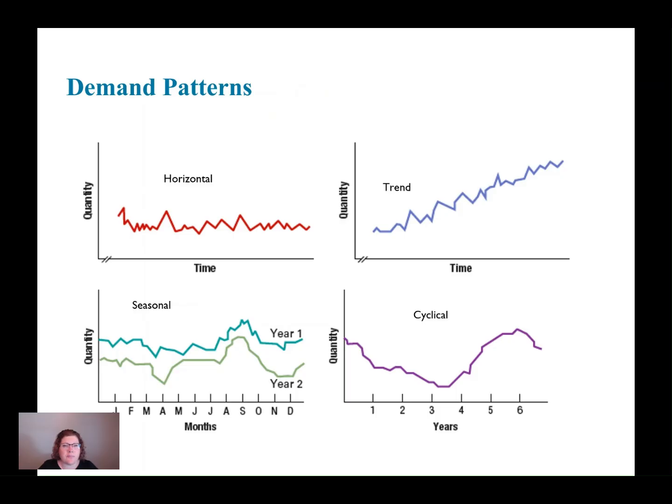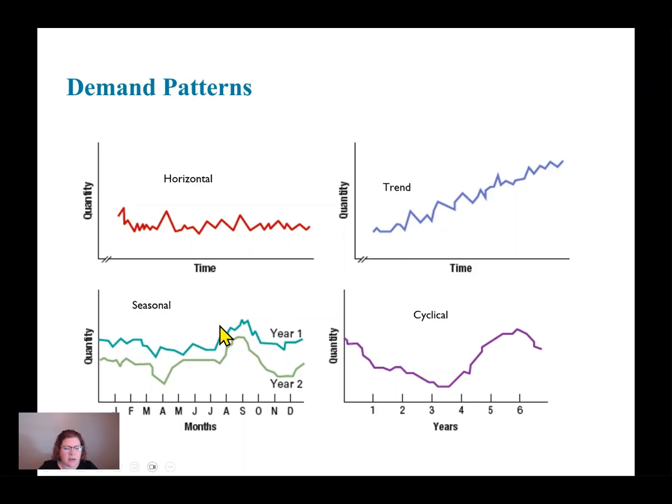We do have different demand patterns that we want to pay attention to. Kind of a normal, predictable product like paper towels or toilet paper will have some variability, but be pretty consistent over time. So you can plan with the averages here for future demand. You can also have trending. Now, trending can certainly go up. That's what we would want to see as business professionals. But trending can also go down. So you can model trending behavior as well.